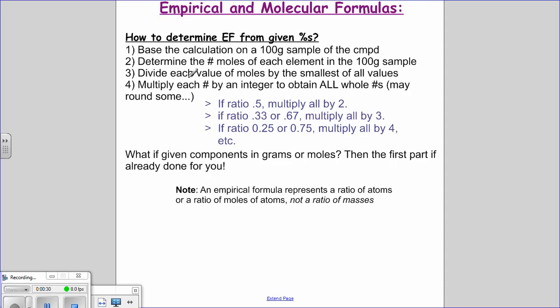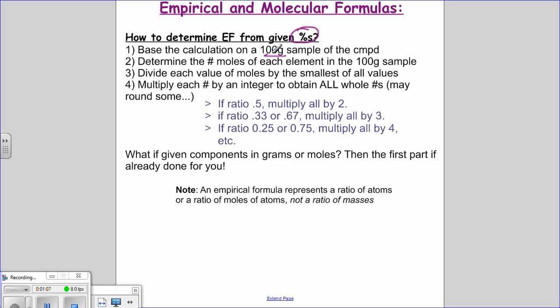Alright, so when we're talking about EFs, or empirical formulas, those are going to be the simplest ratio. Molecular formulas are going to be ones that could be reduced, but we don't reduce them because they're representing some molecule that has a specific number of atoms in it, of each type of element. So if I give you an empirical formula, and I give you percents in the problem, like 29% X and 39% Z and on, what I want you to do is base it off a 100-gram sample. So if I give you 29% of something, you're going to call that 29 grams. If I give you 39% of something, you're going to call that 39 grams.